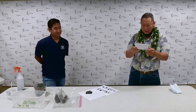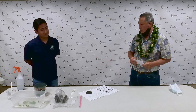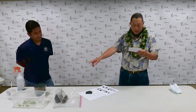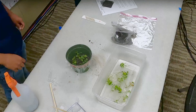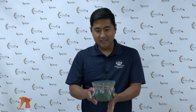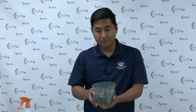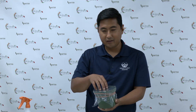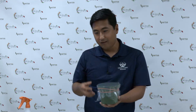Can we do this procedure with most tissue culture plants? For the most part, yes — all plants are different, but this procedure is traditionally more similar across species. Another question: do we poke holes in the plastic cover? No — this is going to be like a mini greenhouse, a mini terrarium. Leave it as is; don't remove the plastic until you're ready to plant it into a bigger pot. After a week or two, you'll start to see water droplets form. Just tap the top and they'll fall back down — it's self-sustaining.